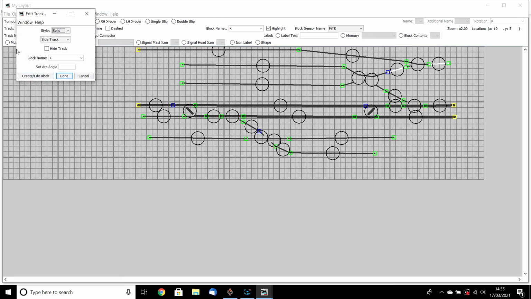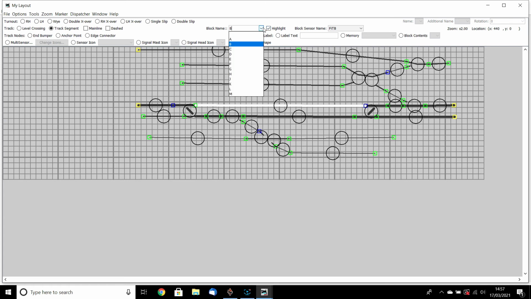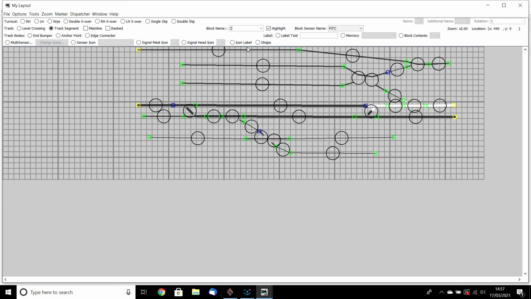So we will edit it, and we will get rid of that. And you see now we've done it, it's disappeared. C, B, oh, that's why I didn't highlight. Let's try C again. C is correct, B is correct, and A is correct. So all we've got is a little bit of a problem with L.